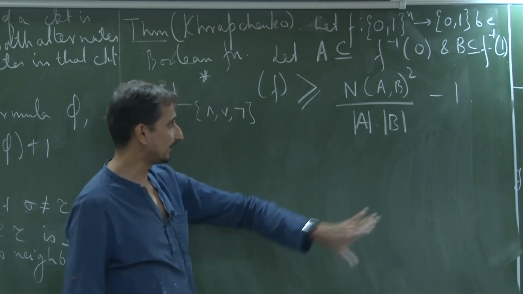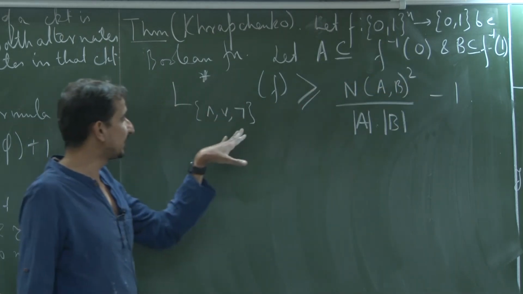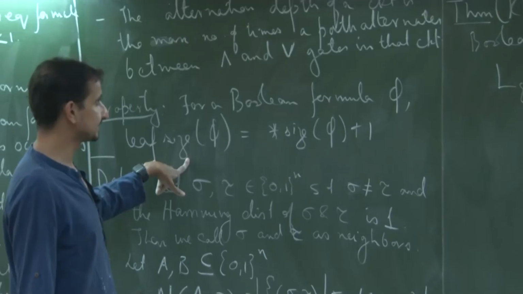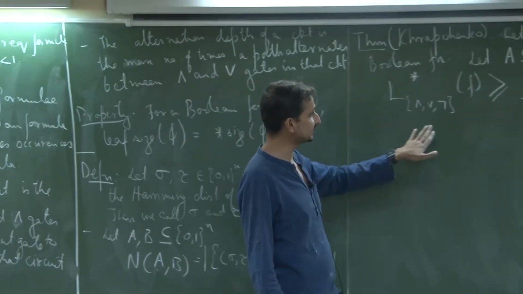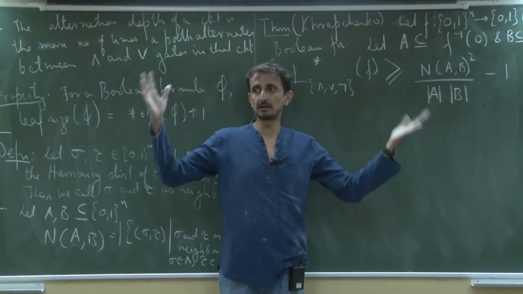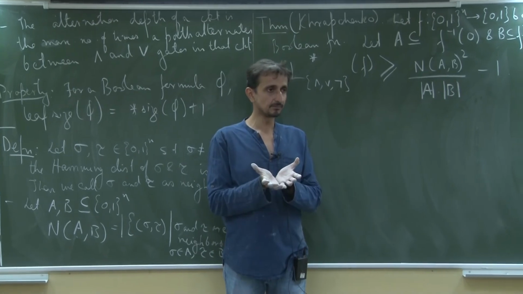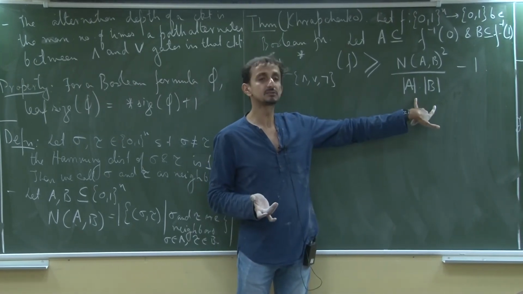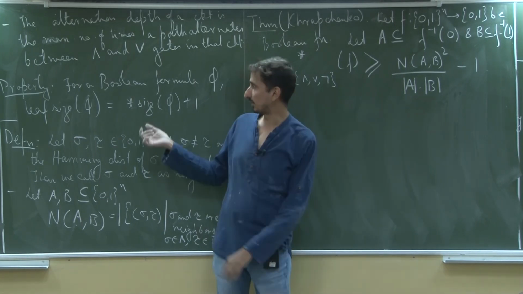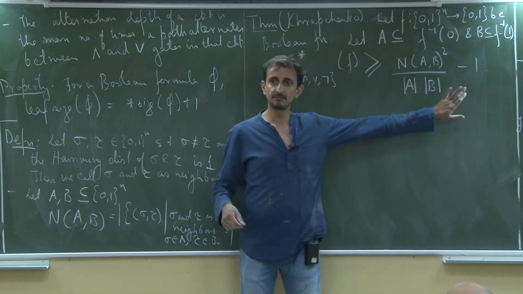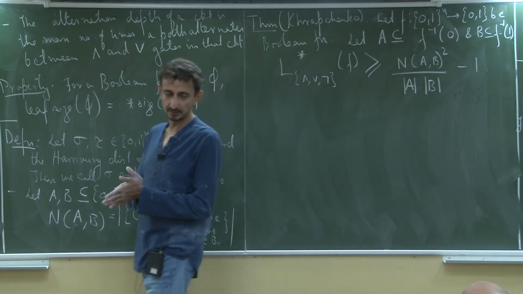And we have this minus 1 because ultimately what we will prove is a bound on the leaf size. So, basically we will prove that the leaf size of a tree is greater than this. If I take a binary tree, then the number of leaf nodes is greater than this quantity, which means that the number of internal nodes is greater than this quantity minus 1. So, that is the reason we have this minus 1. We will see this on Friday.